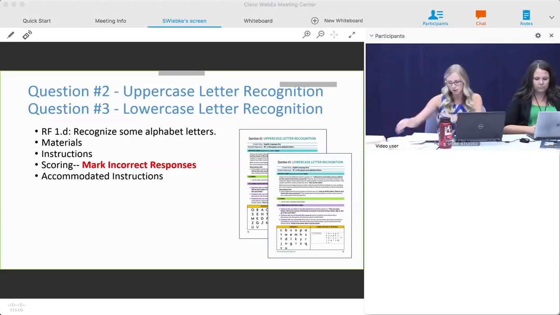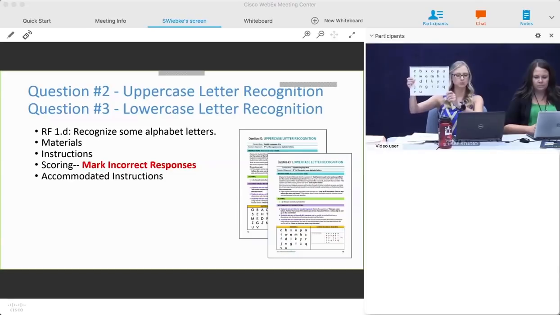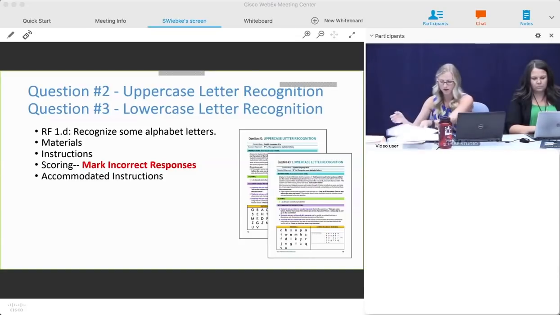And then question 3 is just lowercase letters. Again, this is what it looks like in the student materials. You'll notice because we have the uppercase and the lowercase separated, that for the lowercase L, they cannot say I as a correct response. It has to be L because they're separated. I know it's a little different from DIBELS, but DIBELS has the uppercase and lowercase combined, so that's why it's an option. But because they're separated and these are only lowercase, the student should know that this is L. So L is the only correct response for the lowercase L on this section.